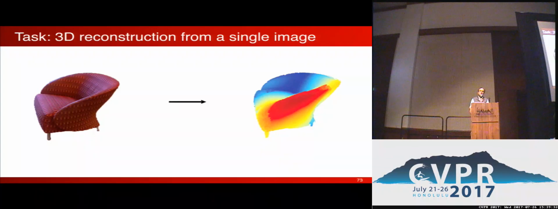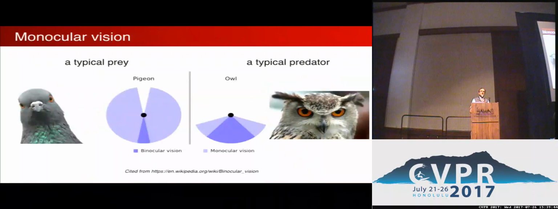And it's only possible because we have priors, because somehow we try to recover geometry that we have seen before in various contexts. In addition to the work here, of course, there's also evidence from nature that this problem is possible. For example, several birds, like pigeons, have their eyes on the side of the head, which means that the receptive fields of the two eyes overlap very little. The binocular area is very small. That means mostly they have to act based on information from a single eye.